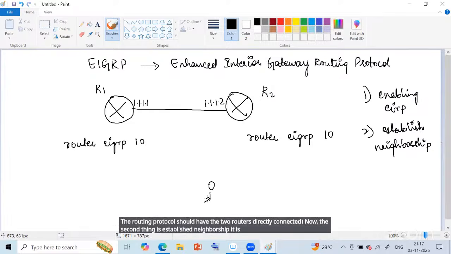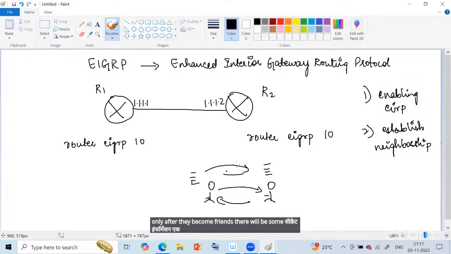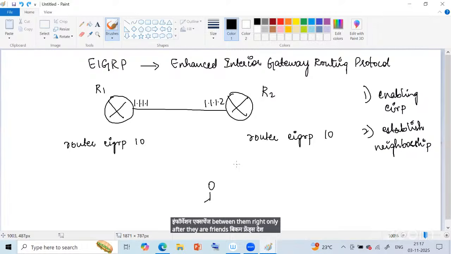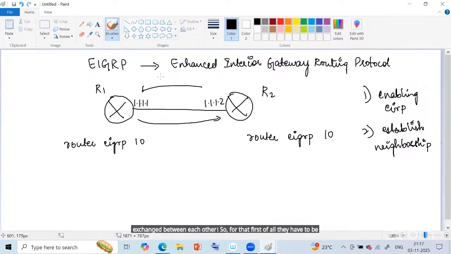It is similar to two people: only after they become friends will some secret information be exchanged between them. So for that, first of all, they have to be neighbors. They need to get to know that they are neighbors, right?